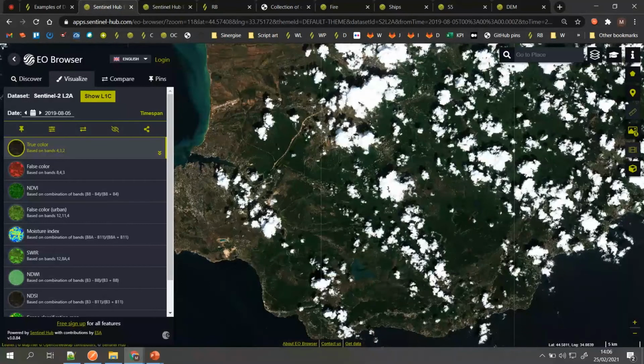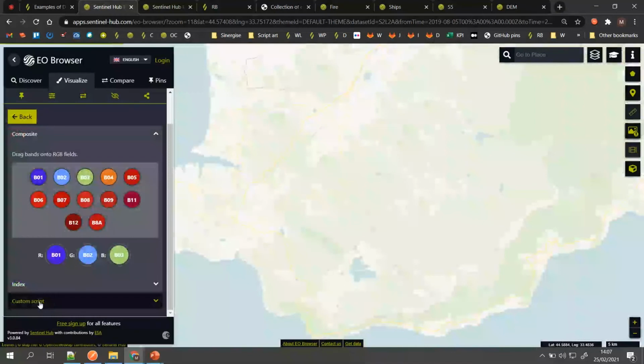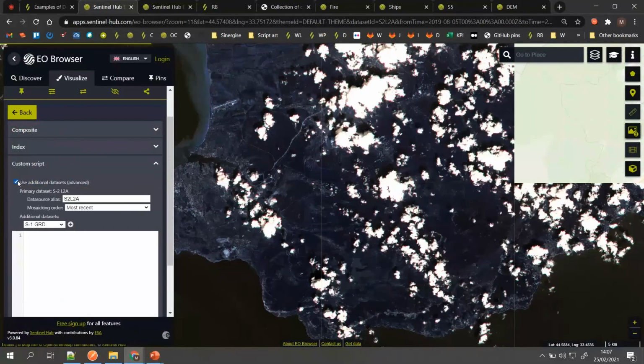So if we combine them, we could, and this is what we're going to do, we will check if Sentinel-2 dataset has clouds present, and if it does, we're going to return Sentinel-1 imagery on the area of the clouds. And if there are no clouds present, we are going to return Sentinel-2, as this gives us a more natural image. So I will go down to custom script, and I will select use additional datasets.